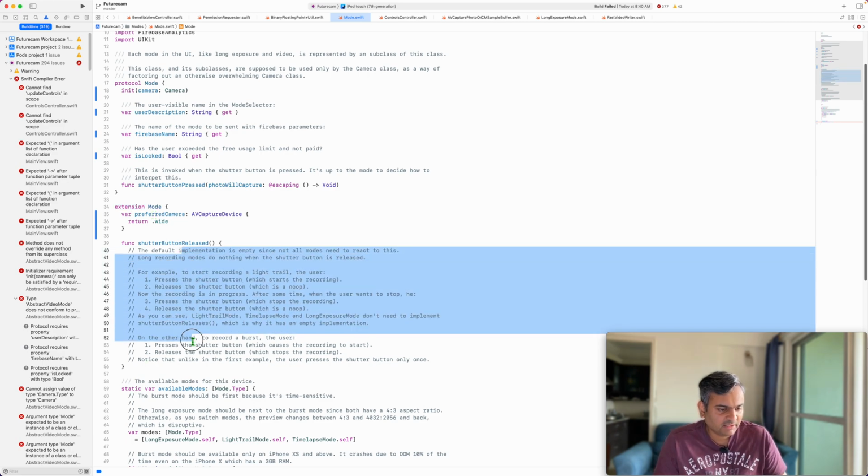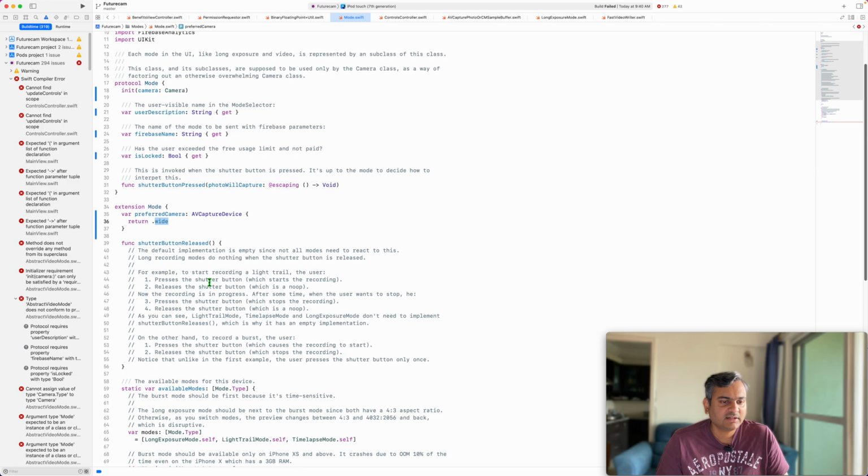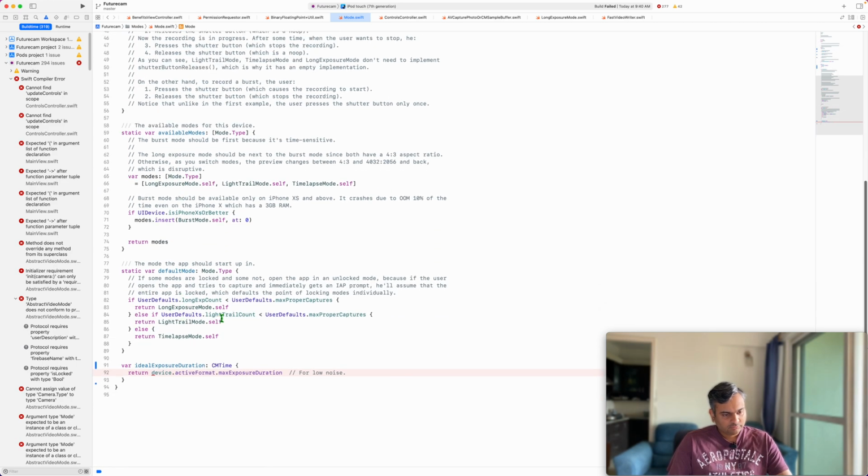This default implementation is empty, for example. This one returns some value. So the idea is that any class that does not explicitly implement this will get the default implementation as a convenience. That's the extension. That's why you have a protocol and an extension. Now here, you don't have access to this.